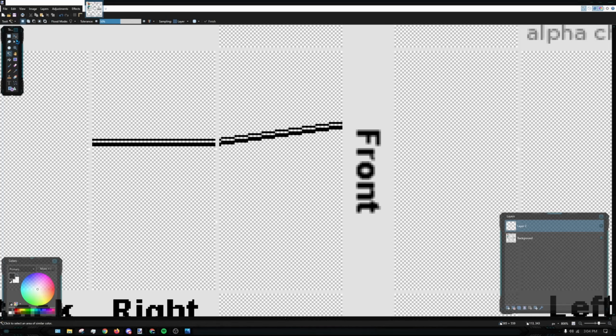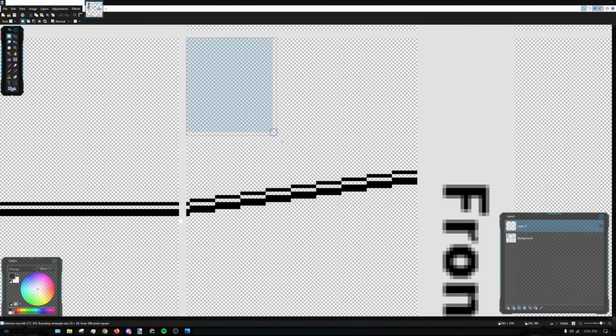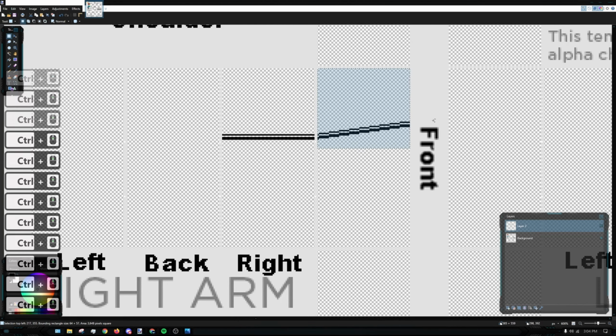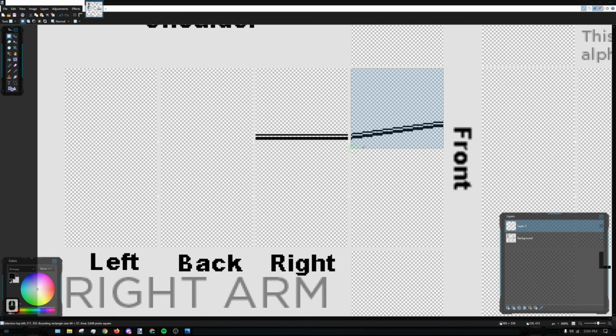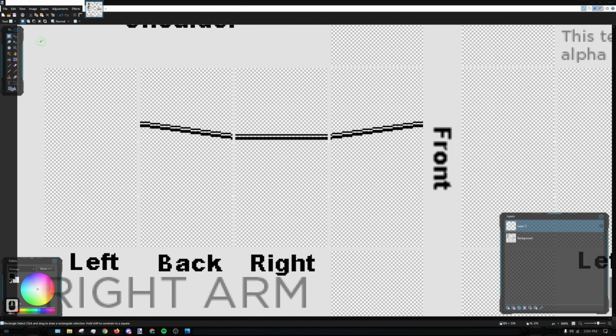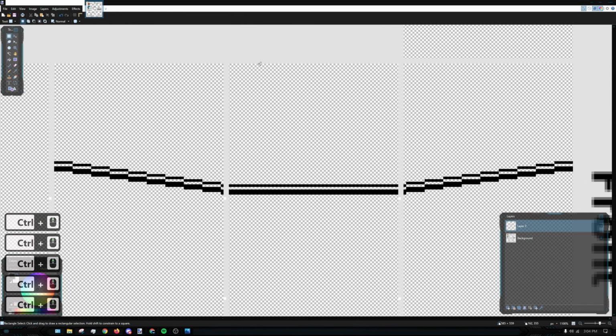So yeah, we're going to go ahead and select this. So you don't have to select all the way down here, unless you have a long sleeve shirt. So we're gonna select this, and basically we're just gonna do a similar thing to the torso. We're gonna drag this all the way to the left, and then drag this dot over to here. That way it lines up. And you're gonna do the same thing with the right. So the right should be the same thing as well, so that all lines up in the end here.